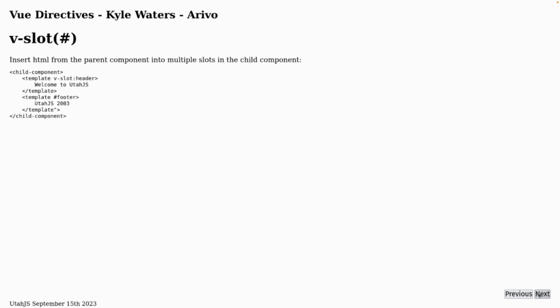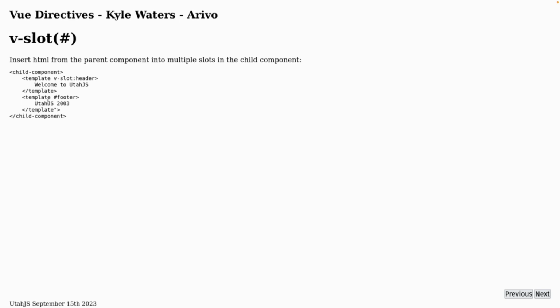Okay, vSlot. So when you're designing a component, you can use a slot element to drop in the content that's inside the child element tags on the parent. So you'd have your child component in the parent, and you just put stuff in here, and it'll automatically show up in the slot element.